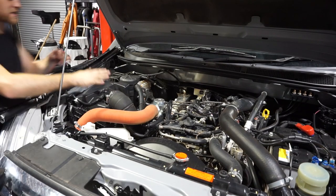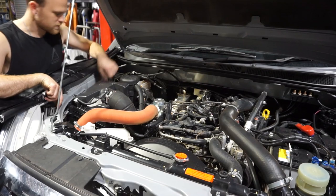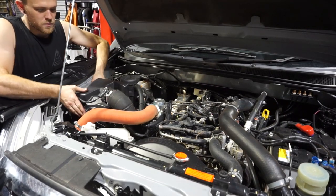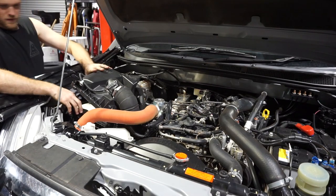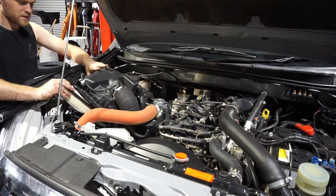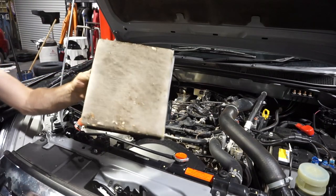Right guys, so it's time to change the air filter. These are really easy to change. You've got two little clips there. Pull the top of the filter forward, and just lift the filter out like so. There you go. So that's the old air filter.